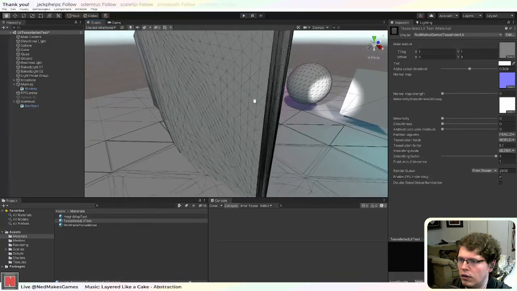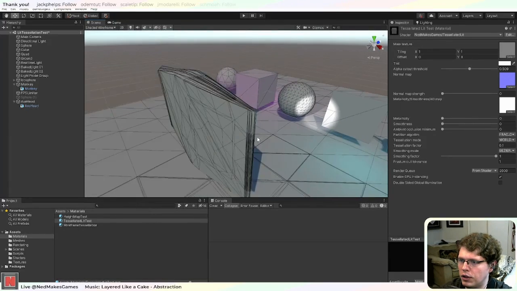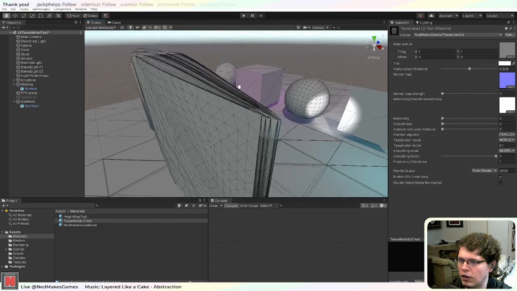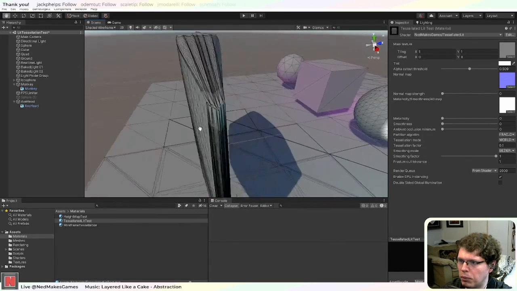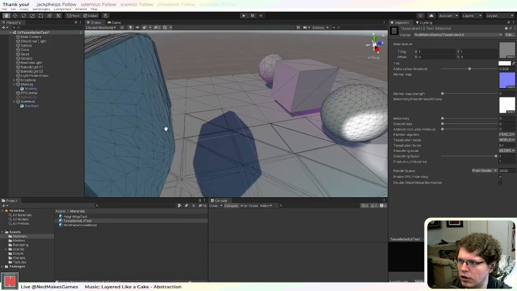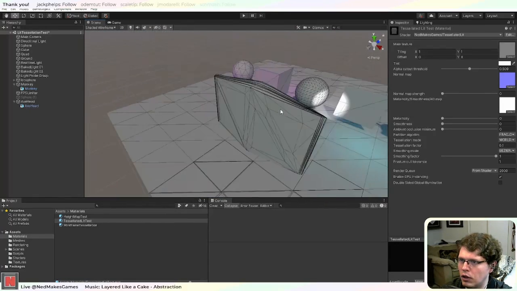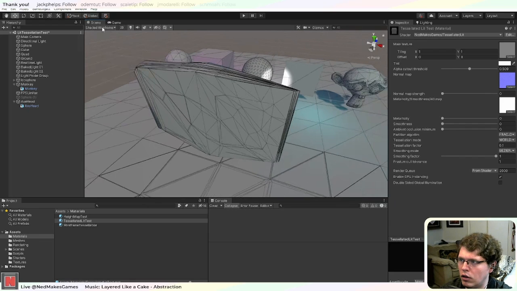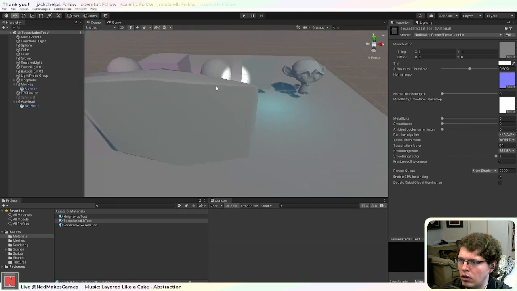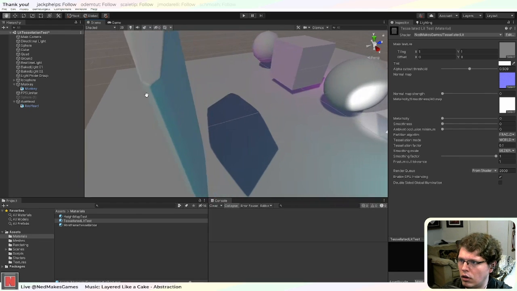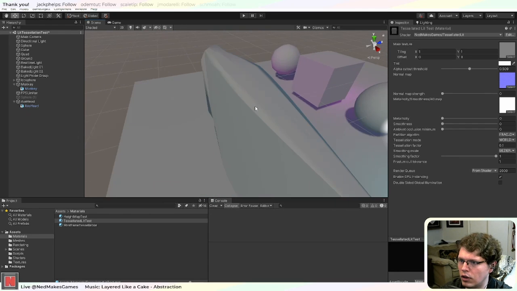Although, one issue here is that these faces are really long, so it still sees them as having a pretty big edge length. But I don't know, it could be worse. Okay, but that's kind of interesting. So okay, that's one way to do it.